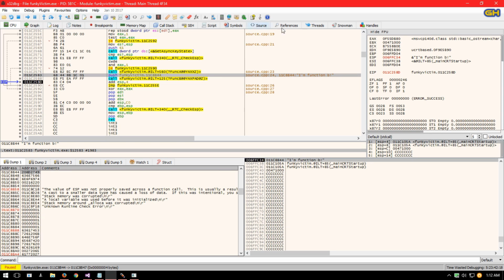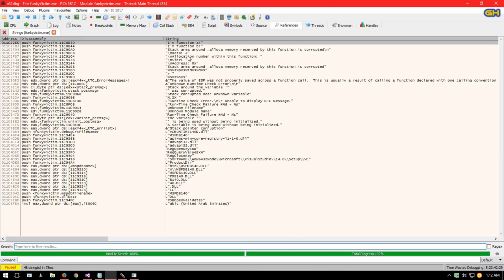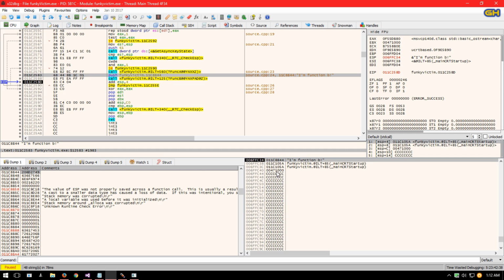So this is where I guess the constant strings would go. What I want to do is search for current module string references. And yeah, so these are like the constant strings. Just a little side note.